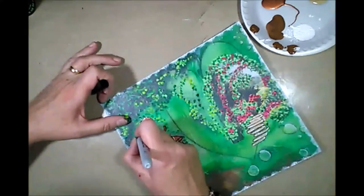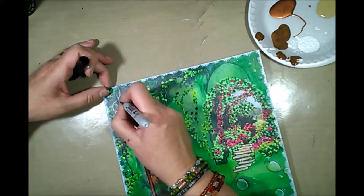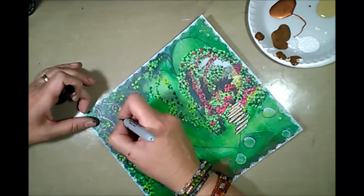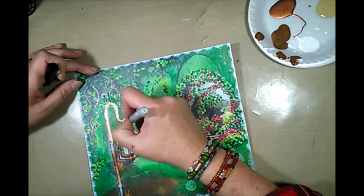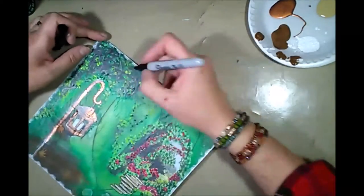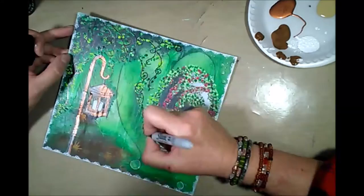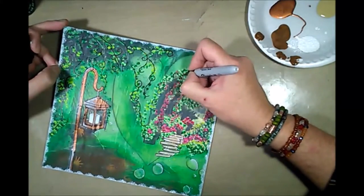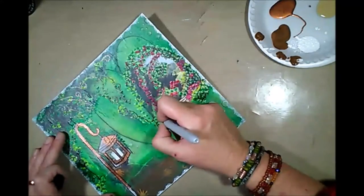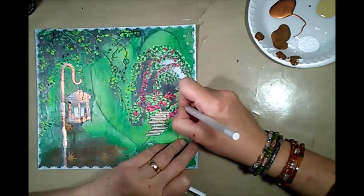I am also adding some little branches into the foliage. I thought it needed something to tie it all together, but actually then I thought, they're too bold. I should have made them first and then added the foliage on top of it. So I basically went over it, not completely, but a little bit over the lines one more time to make them go more into the background. But I'm saving you that part as it's a repetition from what I've done before.